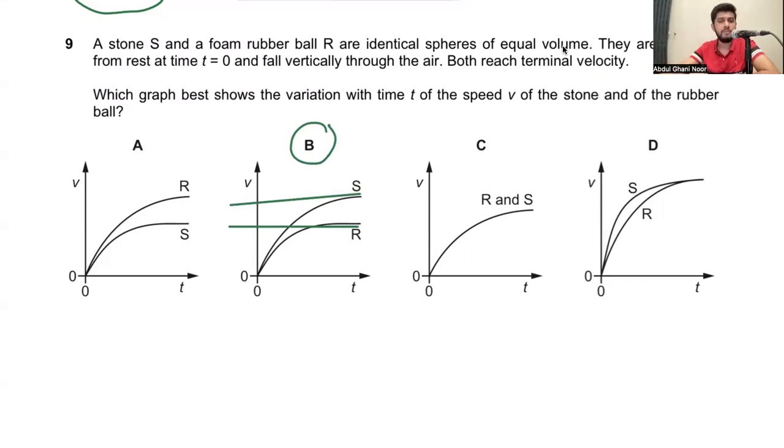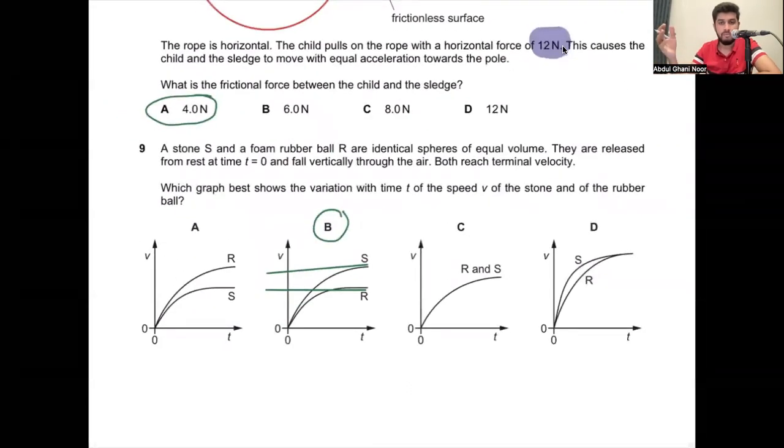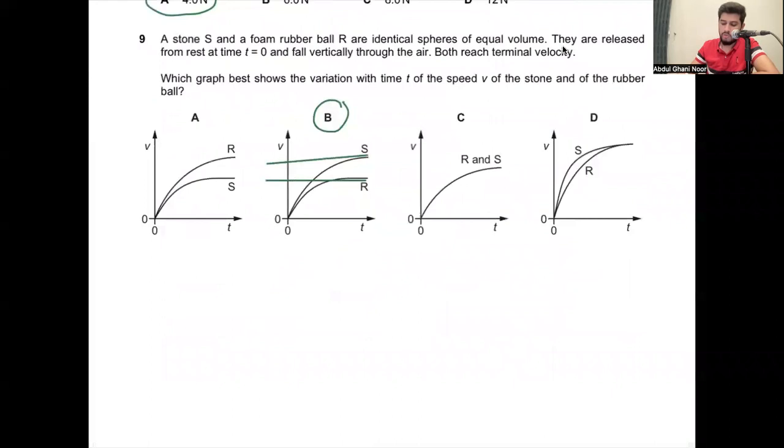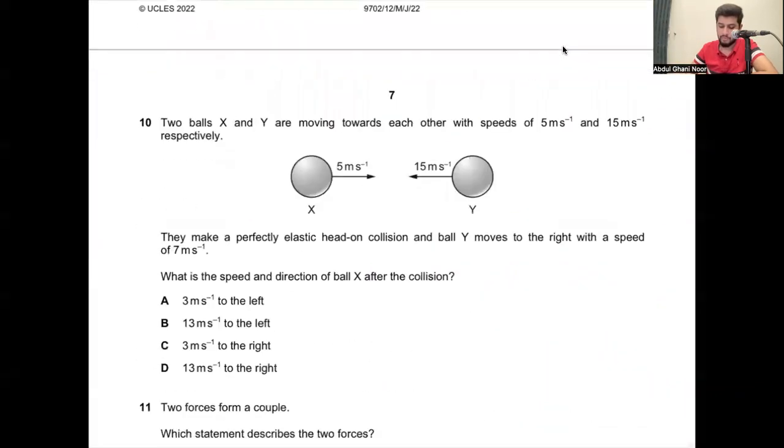That is similar to what happens if you were to throw a bowling ball and a feather. Even though they don't have the same volume, if you had, let's say, a bag full of feathers the same size as a bowling ball, because the bag full of feathers has a lesser mass, it will reach terminal velocity earlier at a lower value. Its weight will become equal to the air resistance before the bowling ball. So the answer to 9 is B.